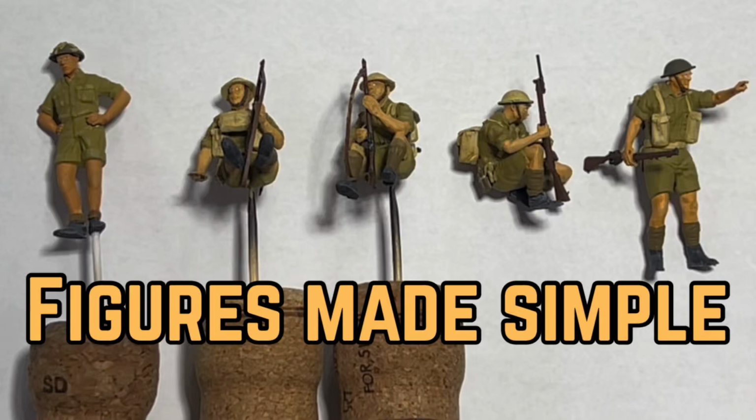MiniArt 135th Grant Mk1. How to paint figures easily.